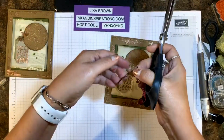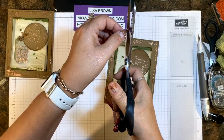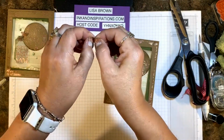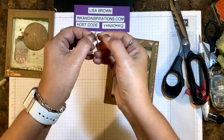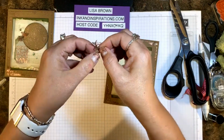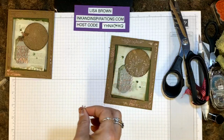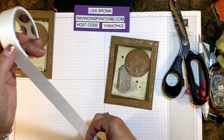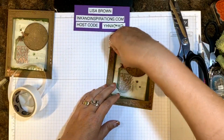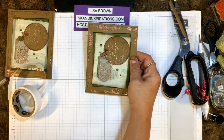Okay? So I'm going to cut this off. This is kind of like a faux bow because of the little magic that this does. It gives it the look of a bow. Now look, I'm going to take my fingers and I'm just going to spread it apart. Just like that. I love this stuff. See? Okay, and then let's get a glue dot. I knew something was missing. This is just the finishing touch. It's going to go right here where those two pieces meet and kind of tie them together. Okay? All right, there's your first card.